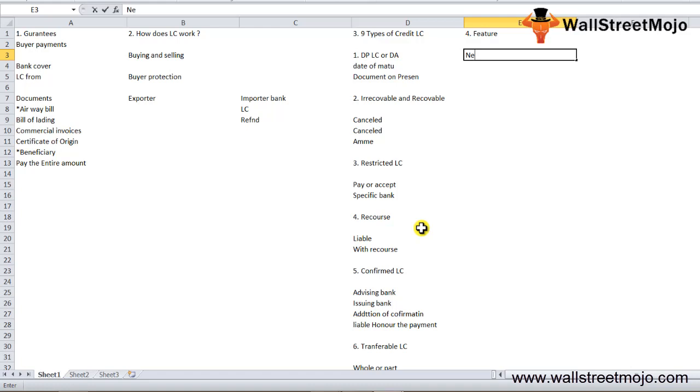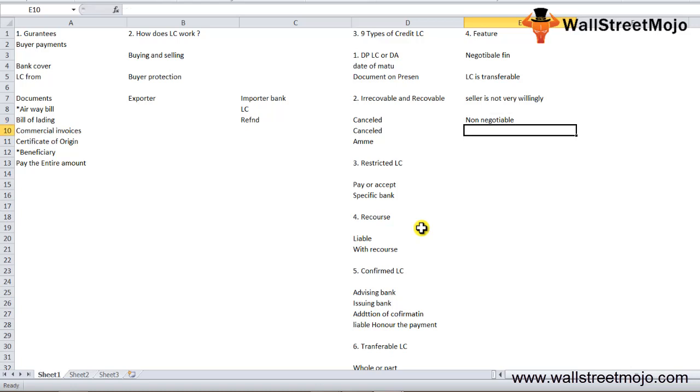This is a formal negotiable financial or trade instrument. The issuing bank pays the beneficiary or any bank nominated by the beneficiary. In case the LC is transferable, the beneficiary can assign any other bank, third party or corporate parent the right to withdraw the money on its behalf. It is used in situations where the seller is not very willing to give credit to the buyer. Otherwise it is a non-negotiable instrument, but it can be transferred with the consent of the applicant.